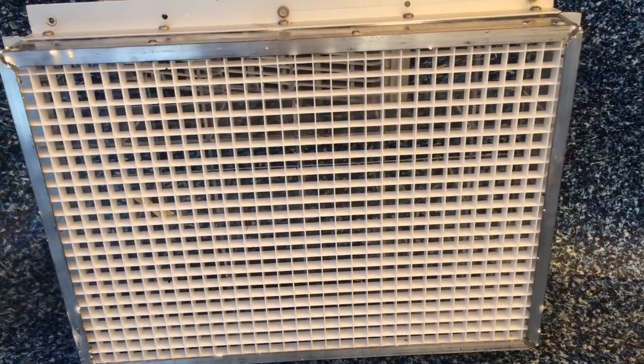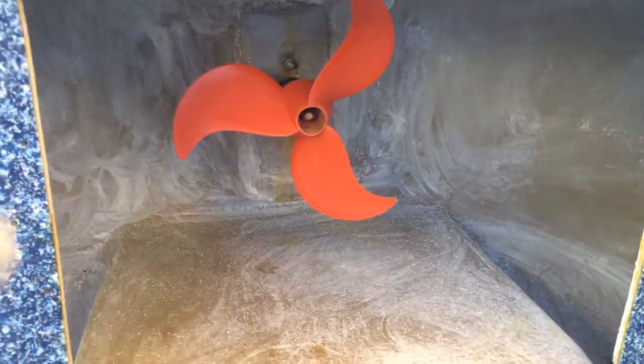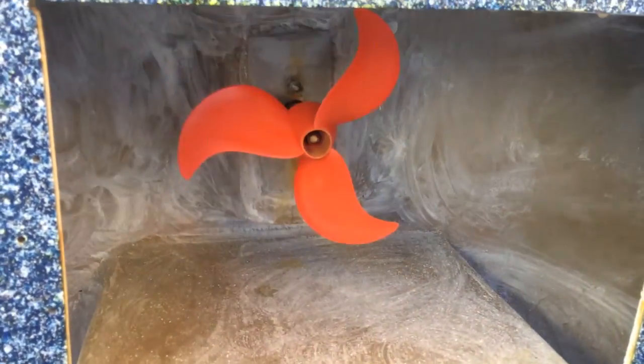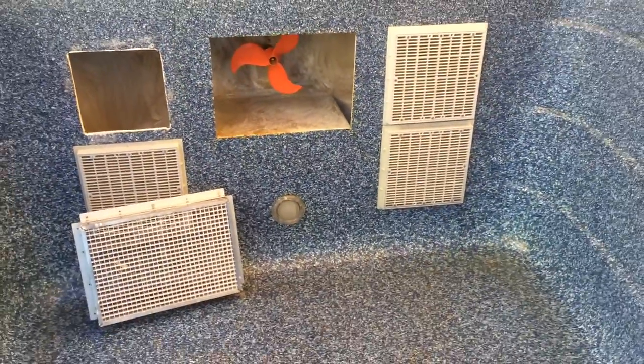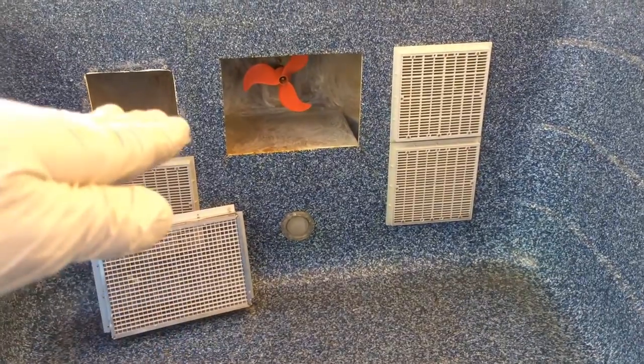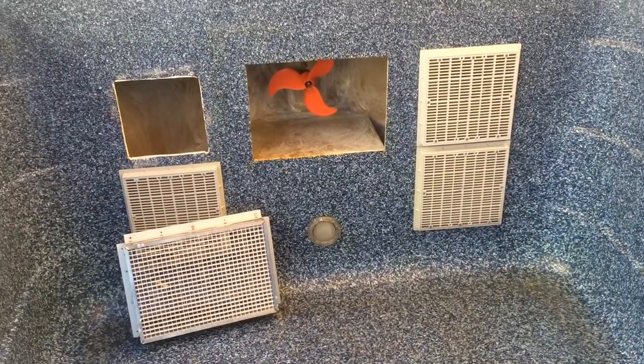Stainless screws are used to hold it in, otherwise they'll rust. It's been working great for my wife. This propeller generates so much torque that it's causing the belt to slip. I actually need to get in there, undo the electric motor, put some shims underneath it, lift it up a bit, and bolt it back down so the belt is tighter — otherwise it's going to slip.